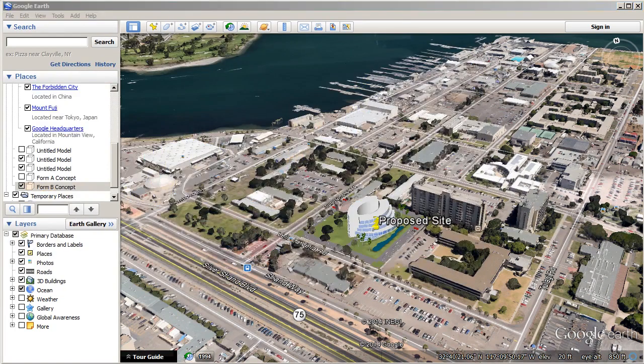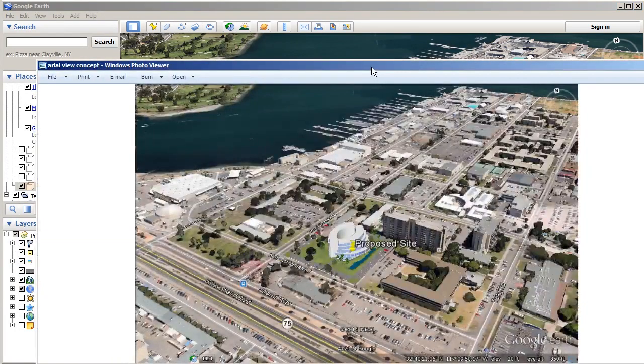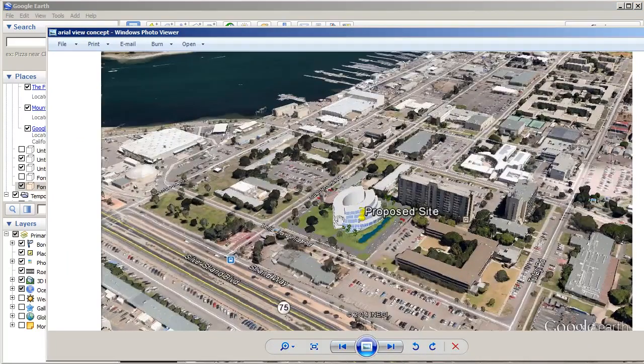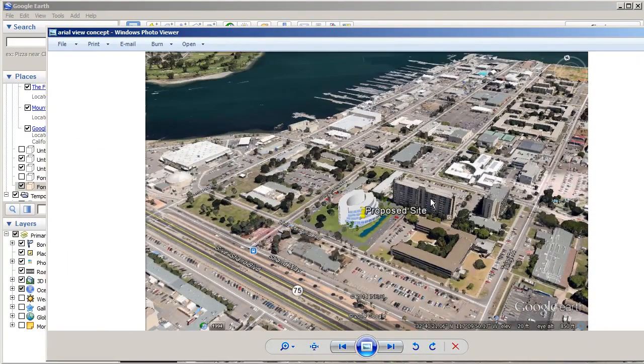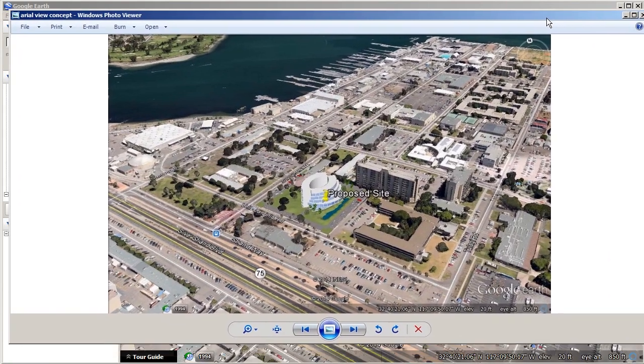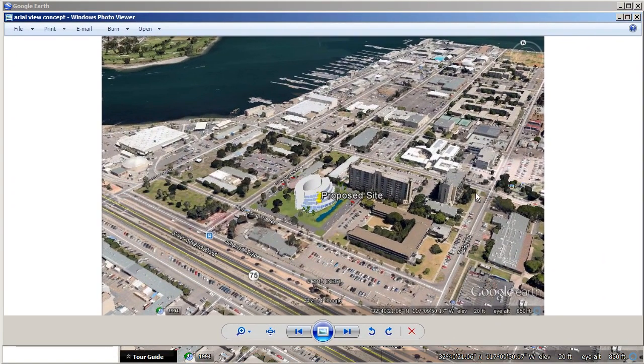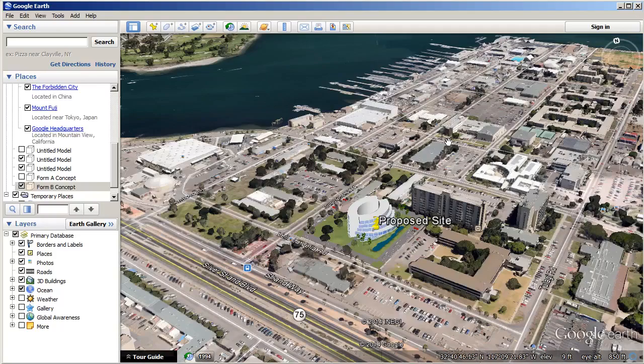And then if I wanted to review that, I can double click on my desktop, get that image, and this is what we have. So we have some really cool stuff that we can use for presentations. And I'll move this over so you can see it a little bit better. But this is it. So again, I'm excited to be able to show you this.